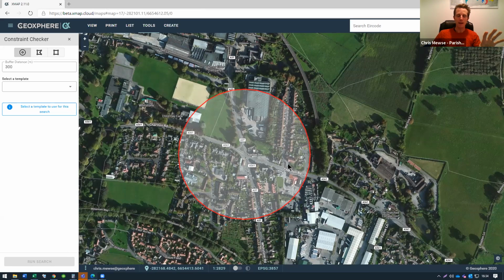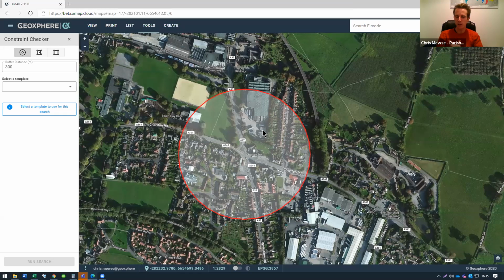Basically, a bit like the data extract tool, it would bring back all those accident hotspot records in that area and list them all out by date. So we're thinking about applying that to parishes as well, so that you could use this tool to do a quick analysis of a certain area using a certain number of layers. You could check on ancient woodland, SSSIs, listed buildings, flood zones, for example, and do a quick little lookup.